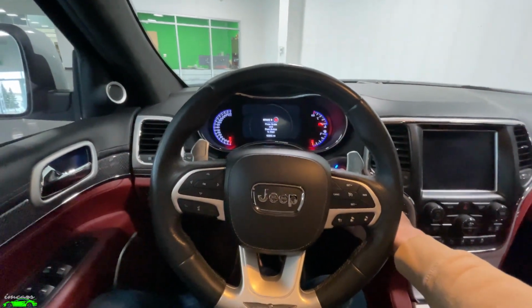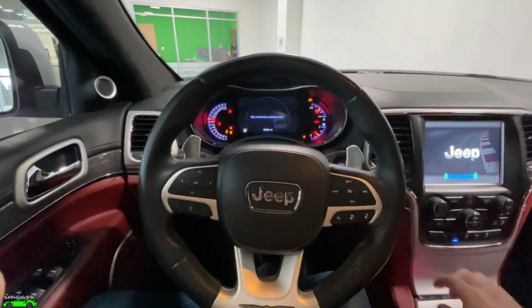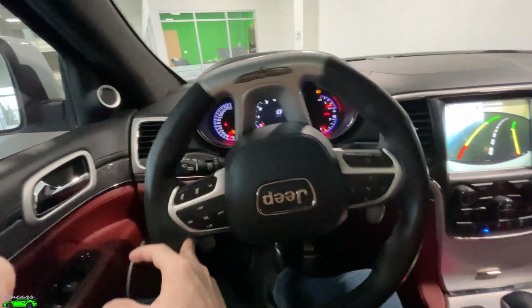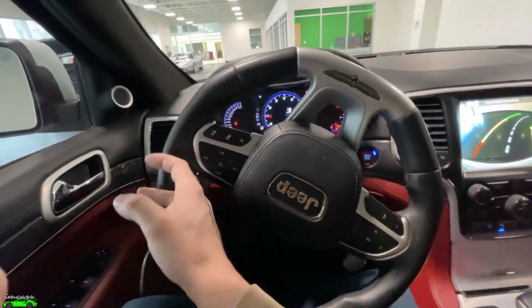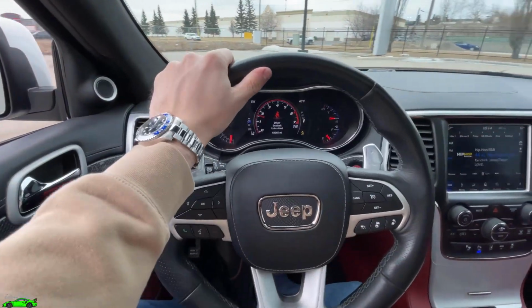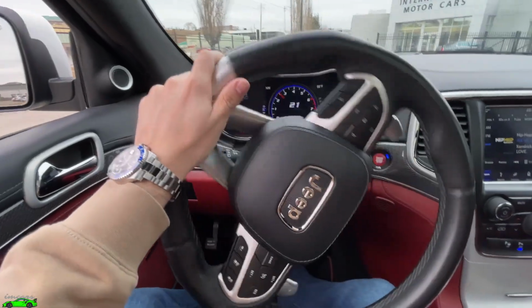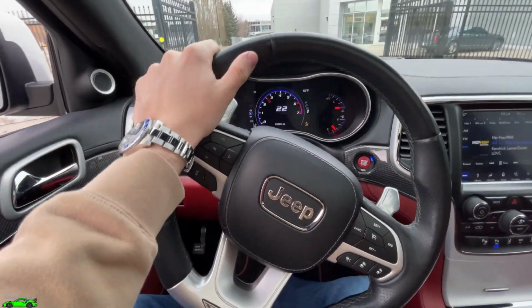I'm going to show you guys how to do a step-by-step launch control since I couldn't really find anything online about it. So I wanted to show you guys how to properly engage launch control in this 707 horsepower Jeep. This thing is an absolutely crazy SUV. If you guys haven't checked out my review video of it, I'm going to link that in the video description below.